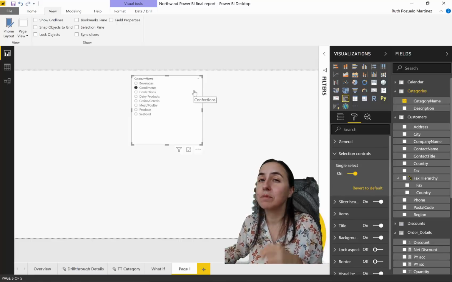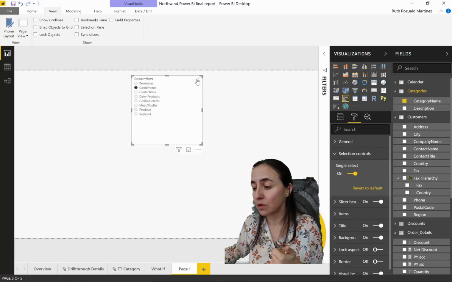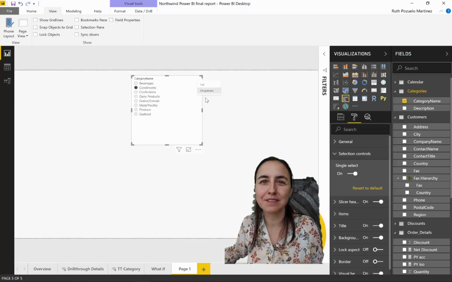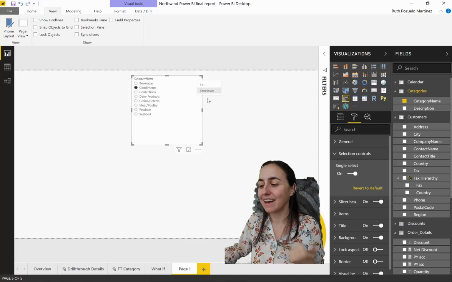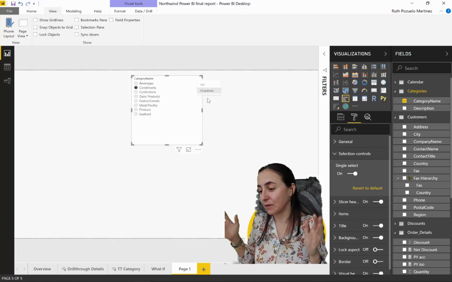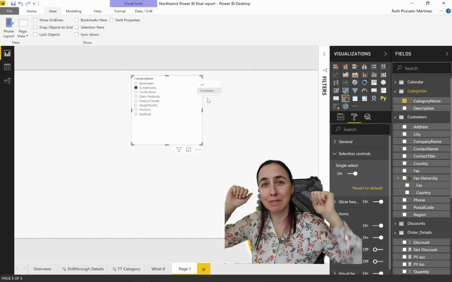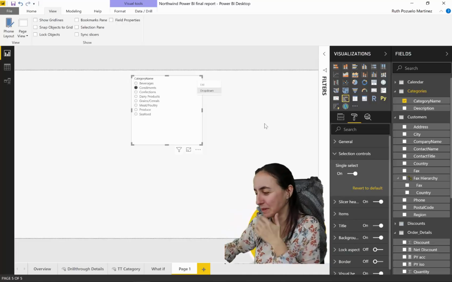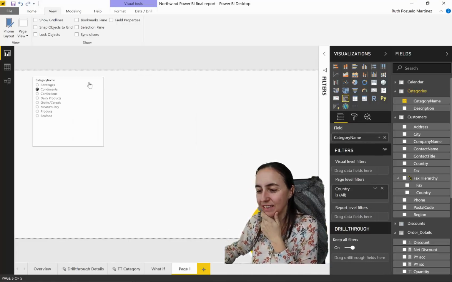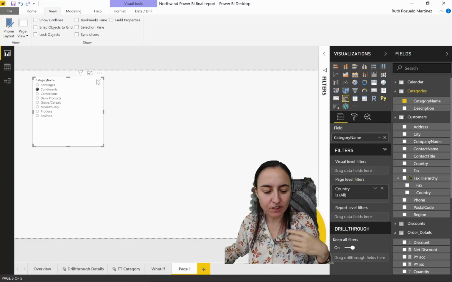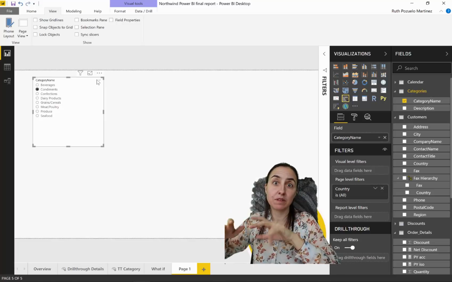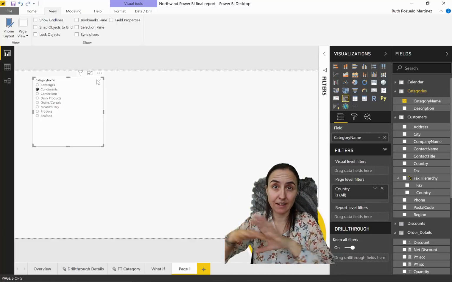I think it would have been more intuitive to put in here list, drop down or radio button. Everybody knows that radio button is a single select, and it will be easier to find. It took me a while, but now you know, great update. Small improvement possibility. Okay, so this is the first one. The next one is cross highlighting accessibility. It means that you can click things on your keyboard and it will allow you to access cross highlighting easier.